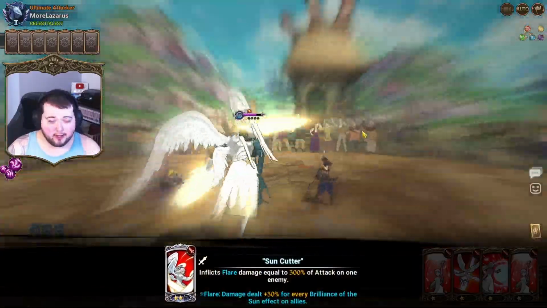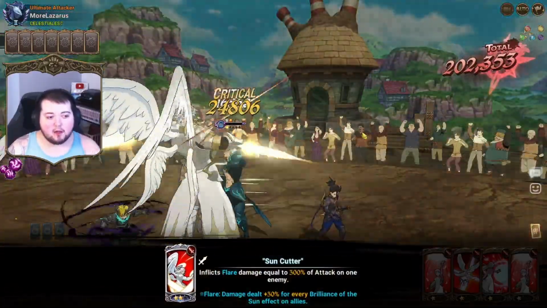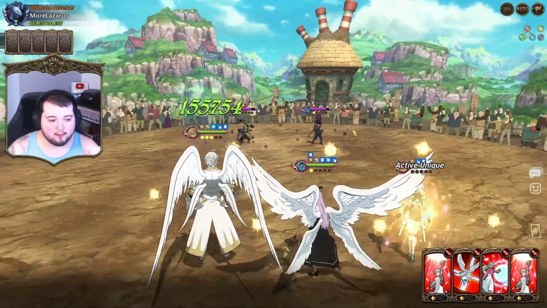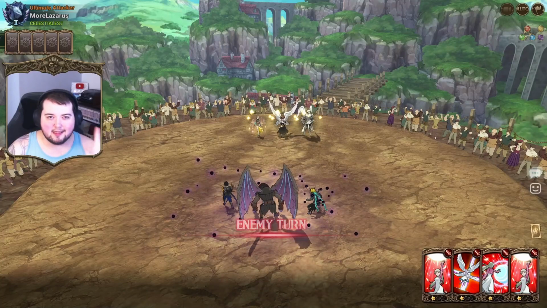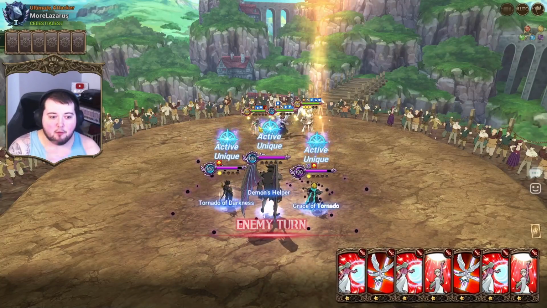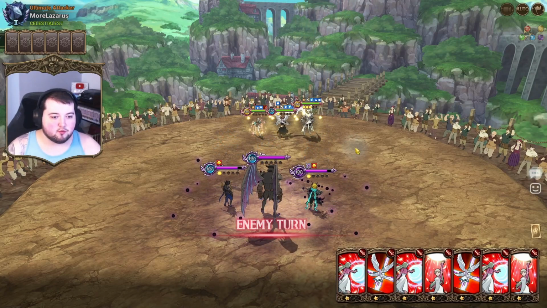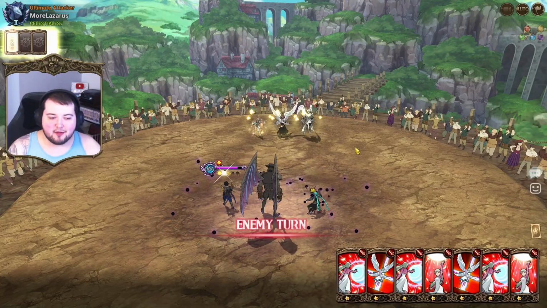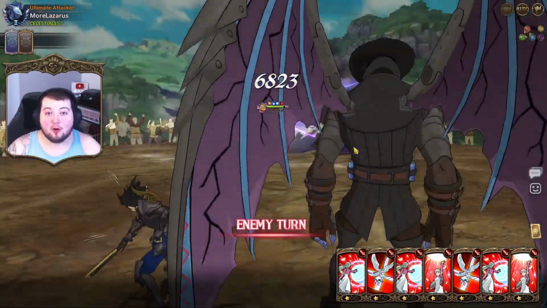I am running HP defense on Mael, and the only reason I'm doing that, I know a lot of the times you would rather run him on attack crit damage, is because I want Liz to kind of be the showcase here, and I want to try to go first as much as possible, because realistically, if they go first, more than likely you're not going to be able to get your passive off before everything kind of crumbles apart.